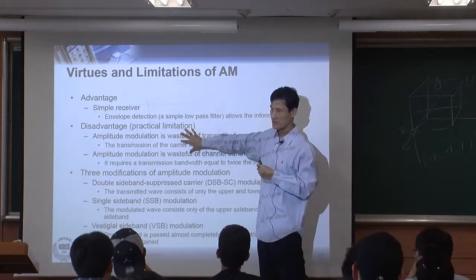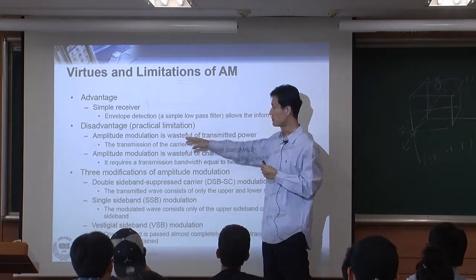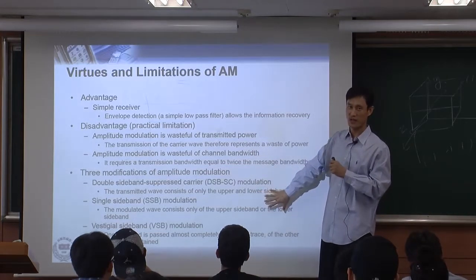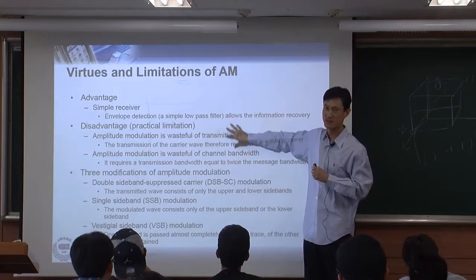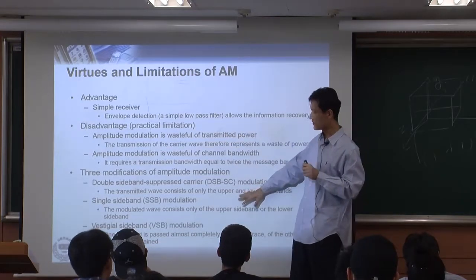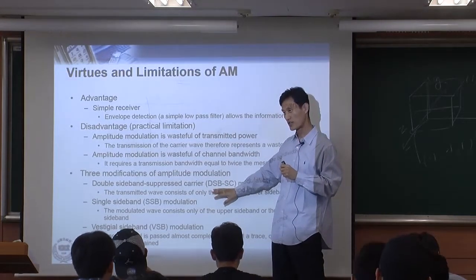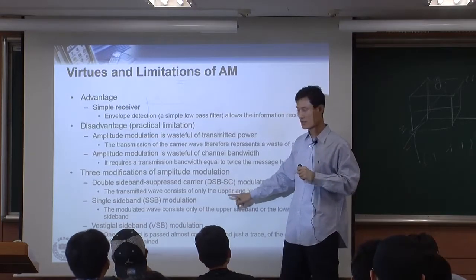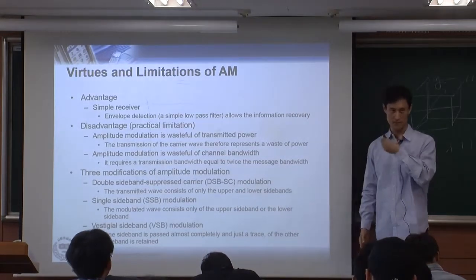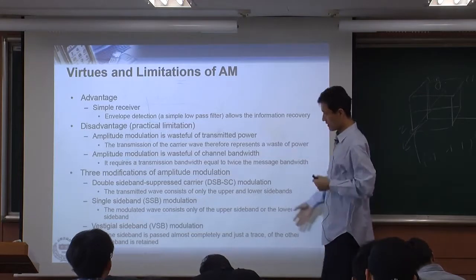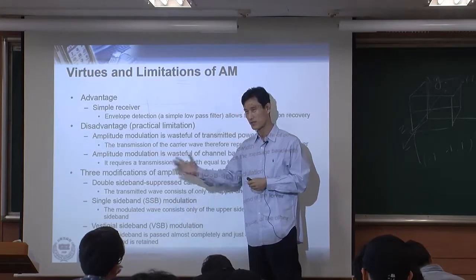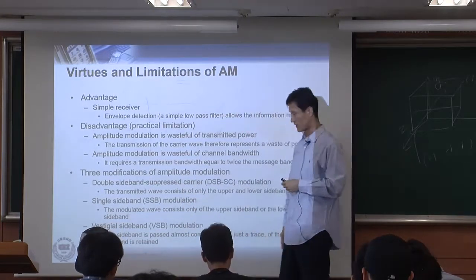Because of this disadvantage, because of wasting a lot of power, people thought about another way of modulation, because this amplitude modulation is so bad, right? You're wasting a lot of energy. So this is not really good. That's why people thought about another type of amplitude modulation, and that's DSB-SC, double sideband with suppressed carrier. That's what we're going to talk about at the next topic. And even further, people thought about the single sideband. We'll talk about this one probably 2 weeks from now, and also another one, okay?